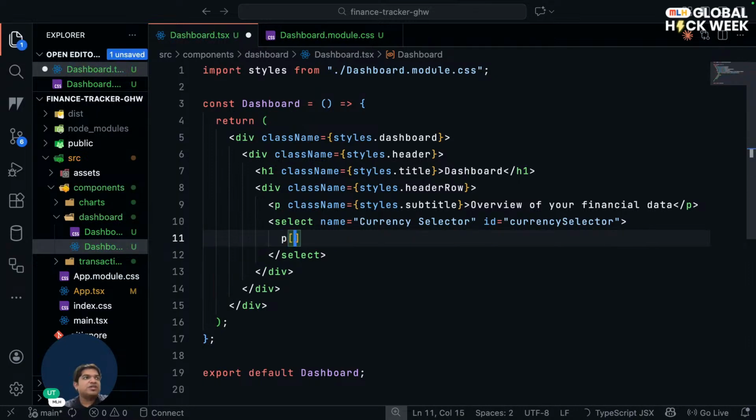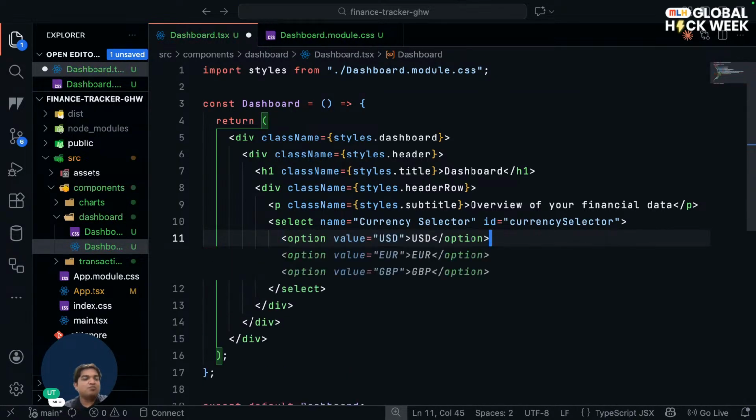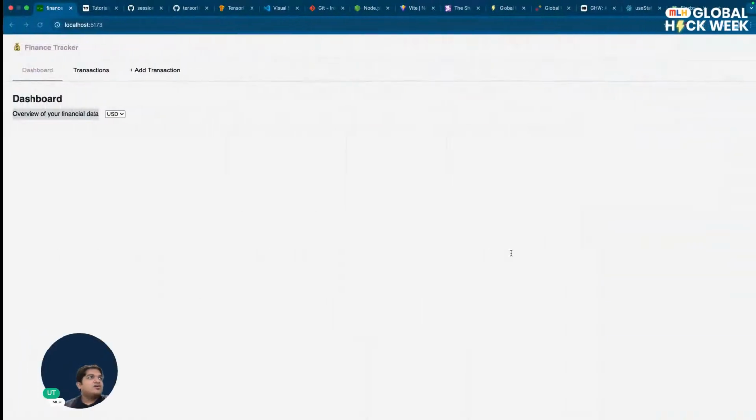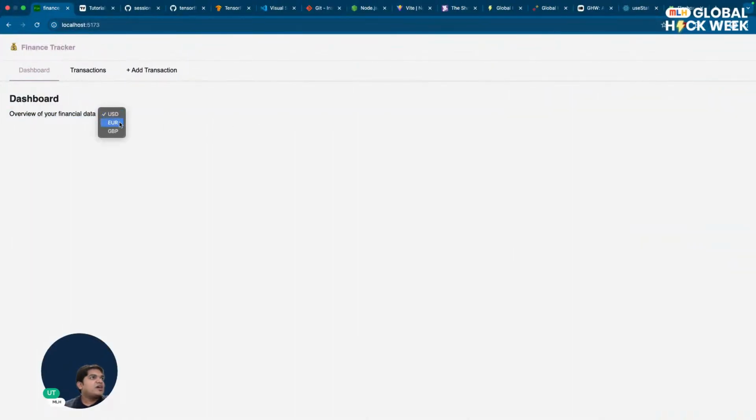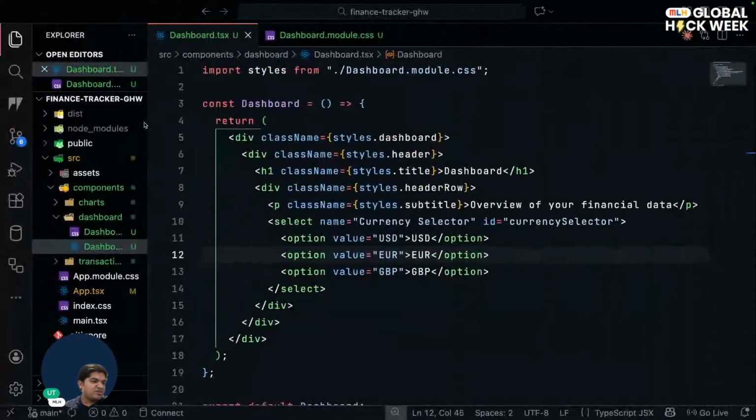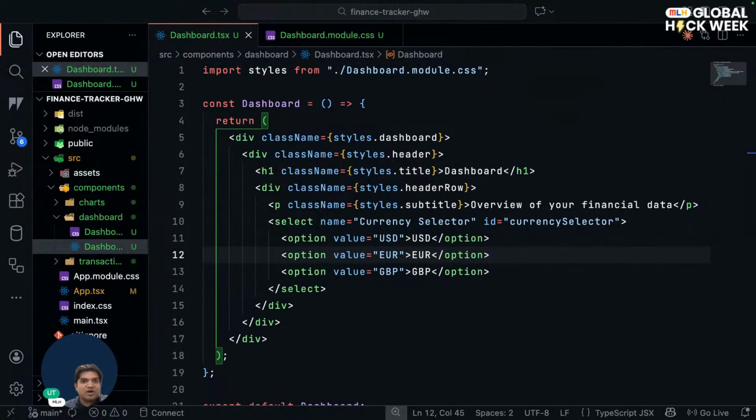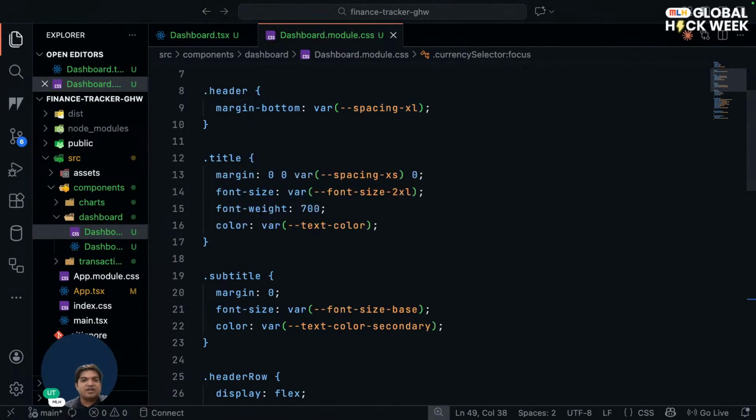So I'm going to say that it will have an option. Yeah, these three options, for example. So now if I go here, I can see that it gives me a drop down with three options. Perfect. Now, isn't that awesome? Did I add any styling for it? I think I did. But okay, we can improve this selector.